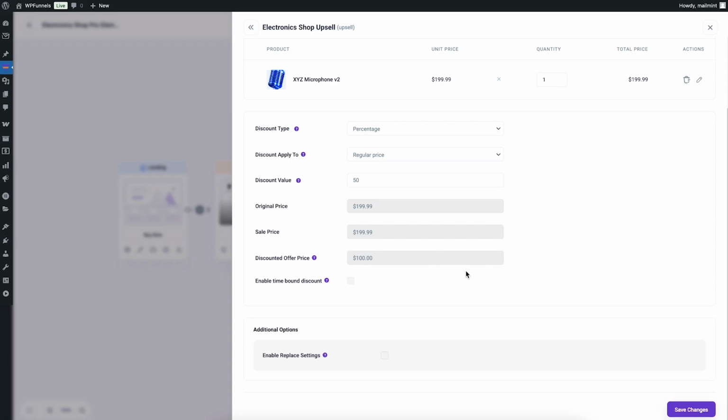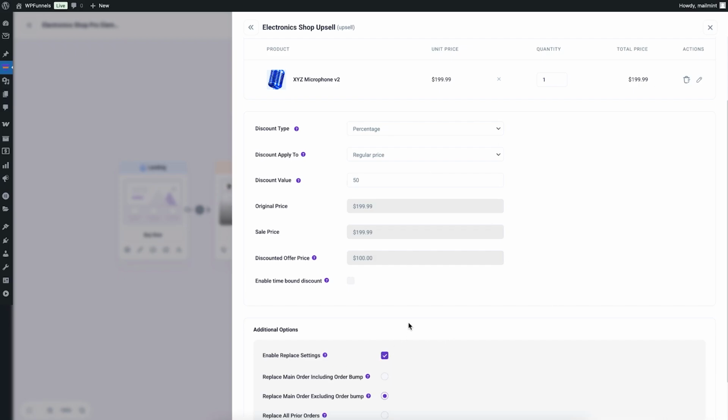And the other important feature that you want is to use the enable replace setting. Sometimes when you are offering an upgrade of what they purchased in the landing, you want people to be only paying for the one they're upgraded to and not the one in the checkout, right? So here I've done the same thing. I'm offering a microphone initially, and then when they go to the upsell, they have the option to take the upgraded version. Now, do you expect people to pay for both of them? No. They can rather just pay for the upgraded one. At that time, you can choose the replace option.